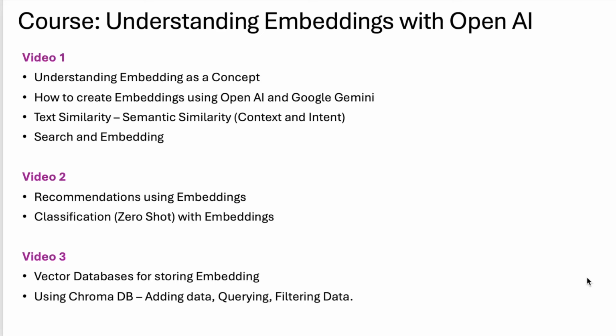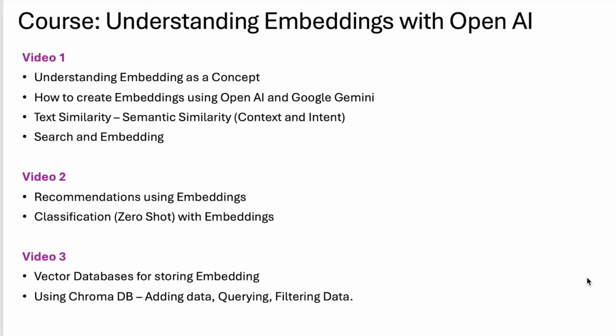Once you understand the concept, what tools are required to generate embeddings, and how you can store embeddings, it's up to you what projects you want to use those embeddings for. So I have created a three-part series. In video one, we'll start with the basics. What exactly are embeddings conceptually? Why are they so critical for AI to understand human language? I'll walk you through some intuitive examples to really solidify your understanding. We'll then get hands-on and I'll show you step by step how to actually create embeddings yourself using OpenAI libraries and then use open source libraries to cover a very useful use case of embedding, which is search.